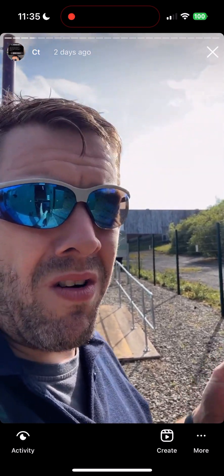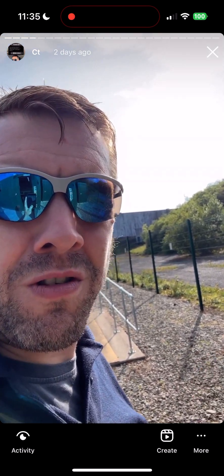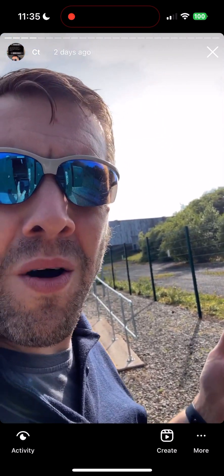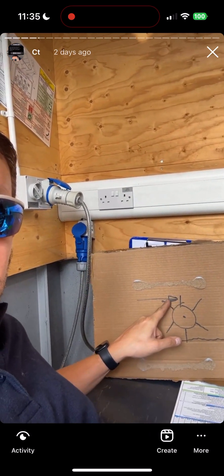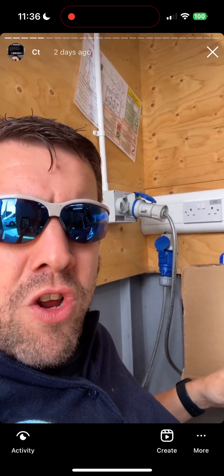I want to make these explanations so that my mate Johnny Pitchfork could understand them - he's not an electrician - and if he learns something from it, I know I'm a good teacher. I'm going to start by explaining amps using the water analogy. So this is a water wheel: the voltage is the pressure of the water - how much it can push. The current, the amps, would be the volume of the water - how much force it has.